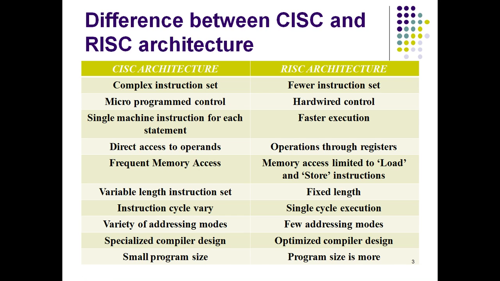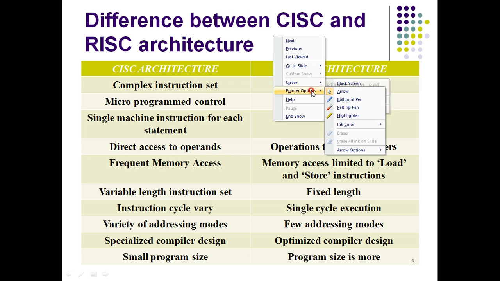So friends, moving ahead, we'll look at the major differences between your CISC architecture and the RISC architecture. To come up with the first difference, CISC, as the name itself tells you, has a complex instruction set. That is, the instruction set is not that easy when you compare it with your RISC architecture. Now, what is an instruction set? We saw one of the instructions in the previous class.